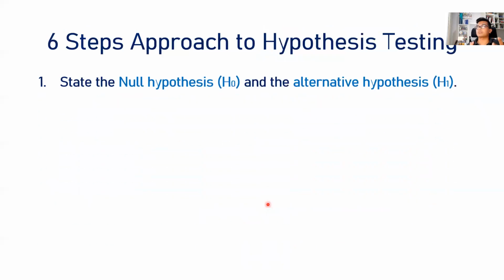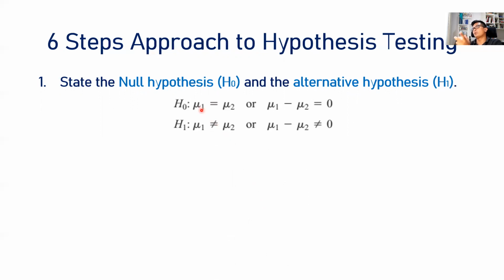State the null hypothesis and the alternative hypothesis. The null hypothesis is, of course, as the problem set stated, that they infer that the mean sales of these energy drinks in Raiso concert are similar to when they are sold in Kahitno concert. Or in other words, the null hypothesis is mu1 equals mu2, or the difference mu1 minus mu2 is equal to 0. So that's the null hypothesis, the claim.